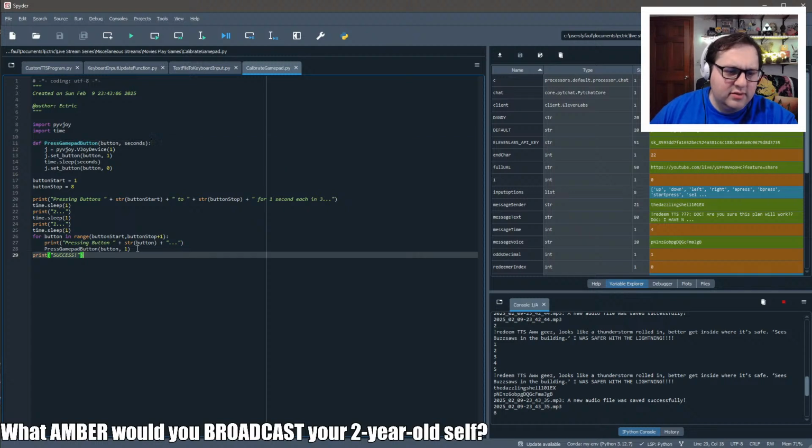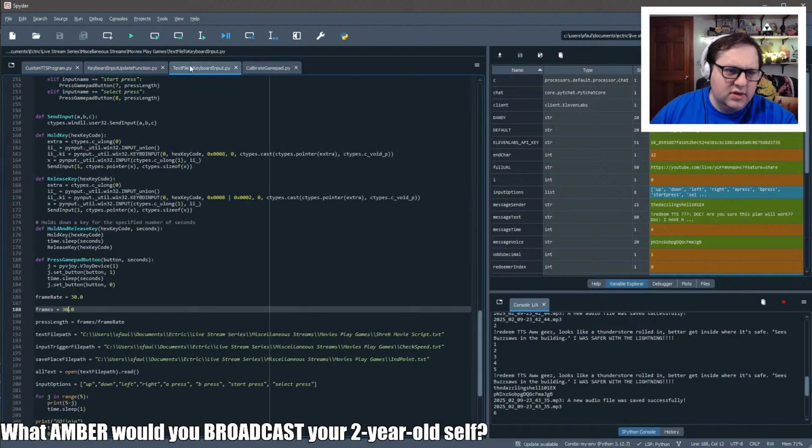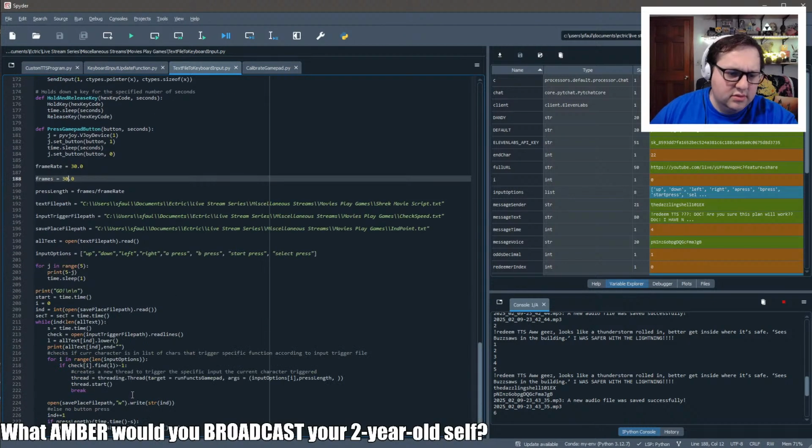Press gamepad button. And then... Why am I doing threads here? Why am I doing threads here? Now that's a good question.